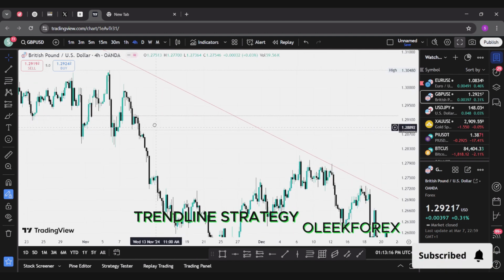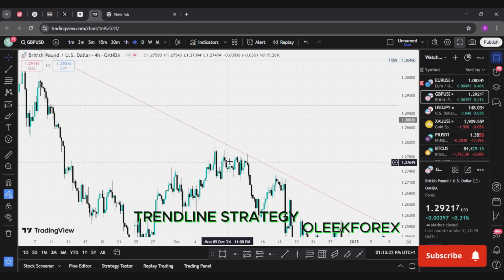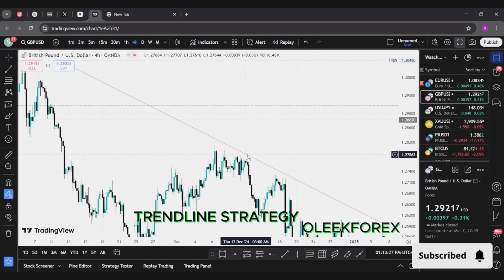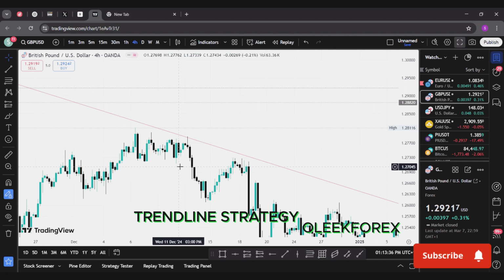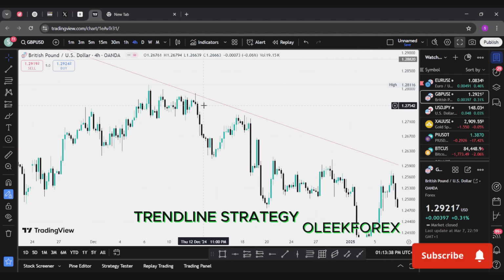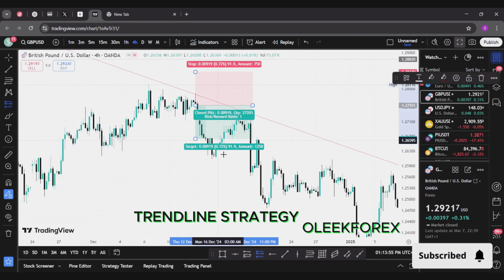The basic strategy is just to wait until the market goes back to hit that trend line. When it hits the trend line, it gives this rejection candle. This is a pin rejection candle. You can see how it touches the trend line and rejects. Very simple strategy. You can decide to allow it to close below the trend line and take your trade at the open of the next candle, then target the next liquidity.